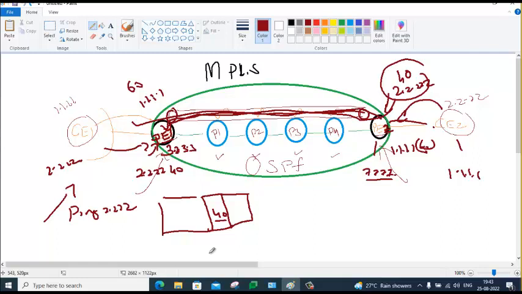Two labels: transport label and service label. The service label is a label given by the remote PE router for the customer network. The transport label is the label given by the provider routers inside the service provider cloud.